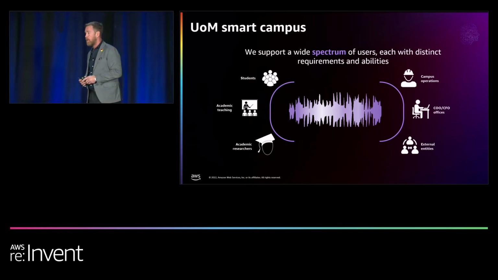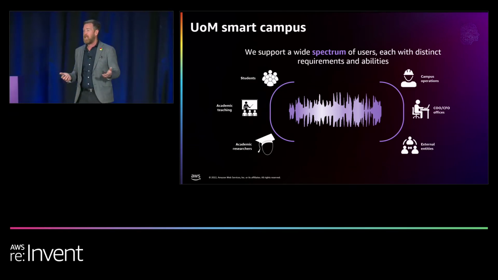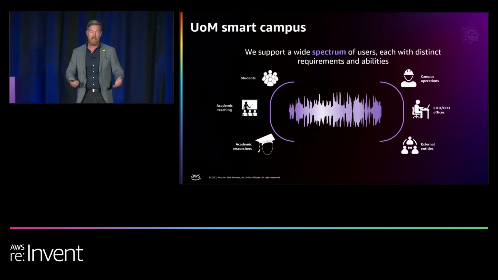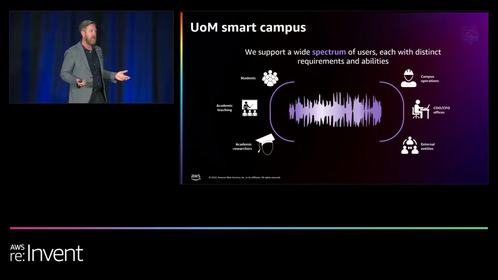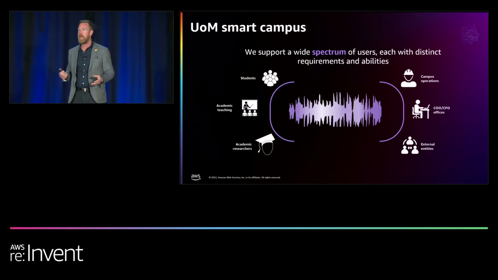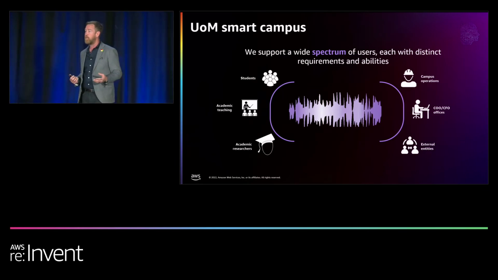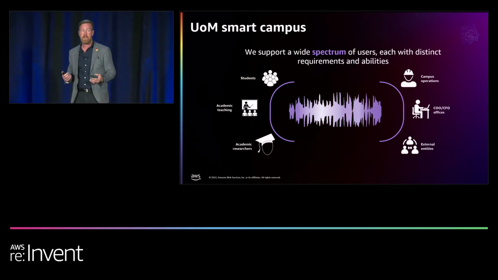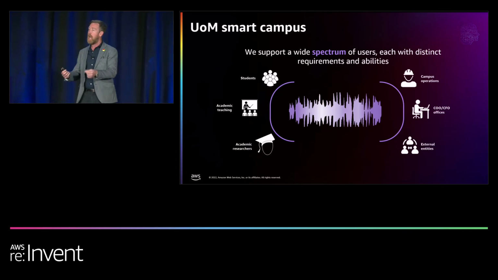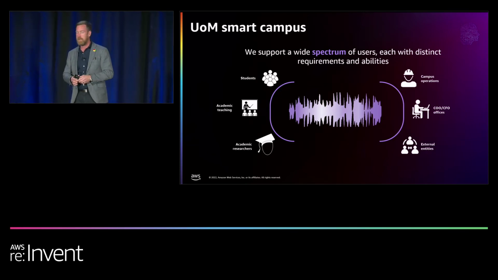Office of the COO and CFO, really to try and understand how well our services are performing, which services they should invest in, and then input into what is our future state master planning. And interestingly, a lot of external third parties across the university, so a lot of maintenance contractors who can use the platform now to understand issues and alerts as they arise and potentially not have to attend campus sometimes at a cost to us or a cost to them, so reducing the overall impact across our service landscape.